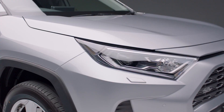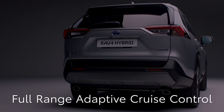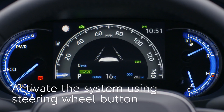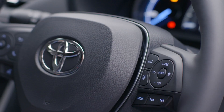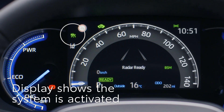Finally, we'll look at the RAV4's full range adaptive cruise control. When set, the car will maintain a set speed until it comes up behind another vehicle. It will then stay at a fixed distance behind until the way is clear. To activate the system, press this button on the steering wheel, then press the set button here to fix the desired speed. You can adjust it using the up and down buttons, and change the speed in 5 mph increments by keeping the plus or minus button pressed. A symbol will appear on the display to show the system is activated. The car will now hold you at this speed as long as the road is clear.